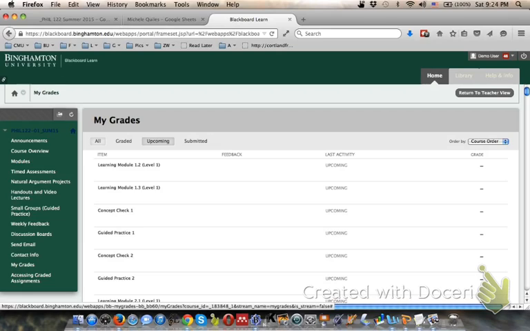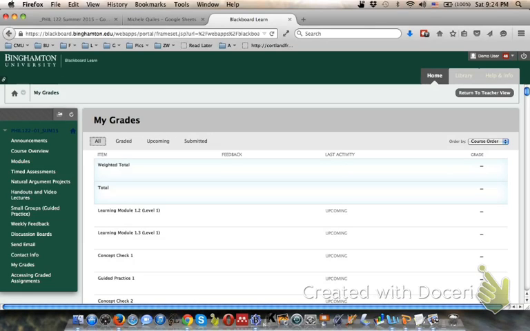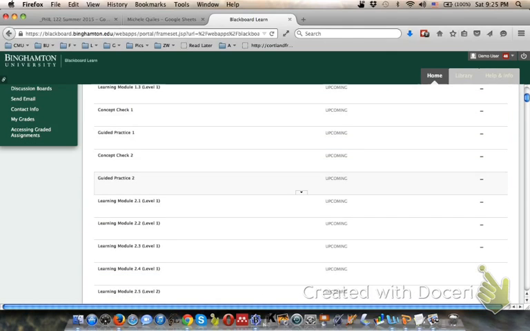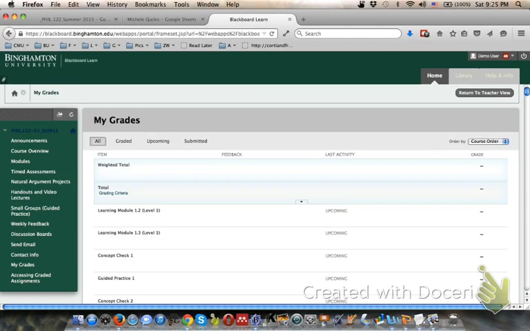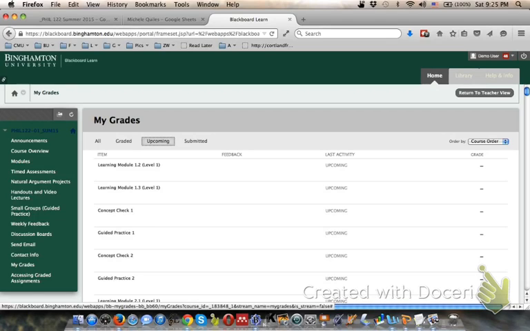One tab says All, so that gives you all of the possible assignments for this class. That's kind of overwhelming, because that's a lot of things. So there are some views that might narrow the field. In most classes, the Upcoming tab might be useful, because that will tell you things that have upcoming due dates. And I'm not sure how it decides what's upcoming. But since I don't really have any due dates on anything, that's not a lot more helpful than All, because I think it's pretty much all the assignments.